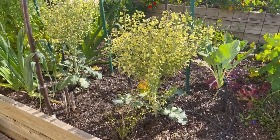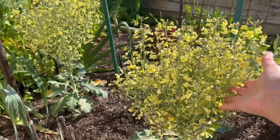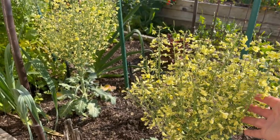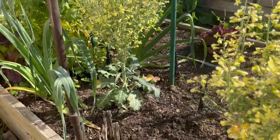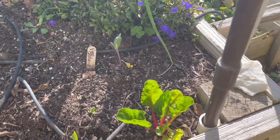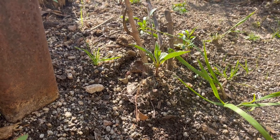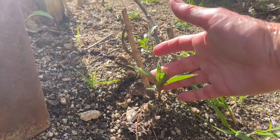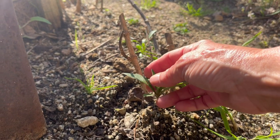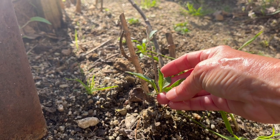We've got some seed saving going on — this was a really great variety of broccoli that we plan on growing year after year; I think it was Green Comet but I've got to find the tag. This month we are sowing so many flowers. I'm researching dahlia tuber splitting — these dahlias have gone crazy in this raised bed and I want the raised bed for growing food, so I'm going to divide up the tubers and plant them throughout the garden. I'm already seeing signs of dahlia growth so I really need to get moving.